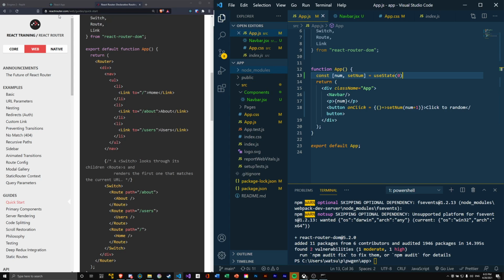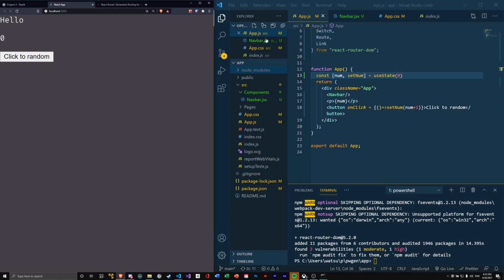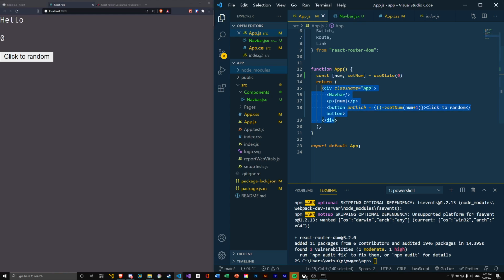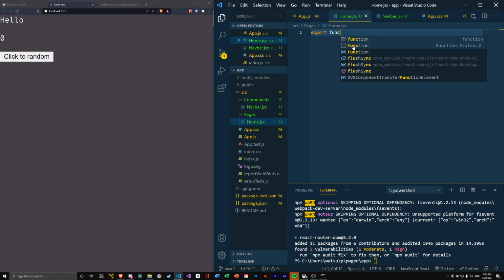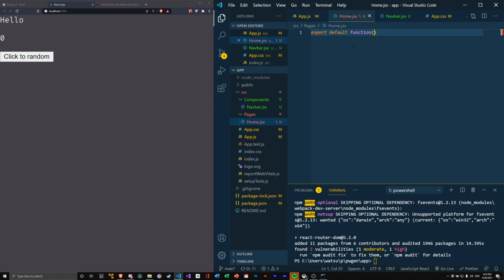Okay, so imagine I have multiple components. For now, I'm going to copy all this, and I'm going to create a new page that I'm going to name home.jsx. In here, I'm going to create a new function, export default function, no parameters, and I need to call it Home first.